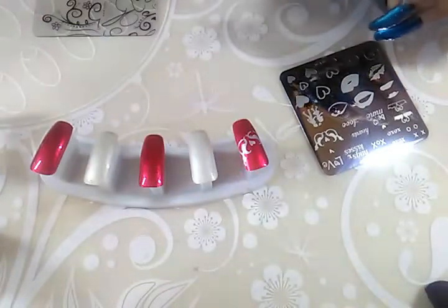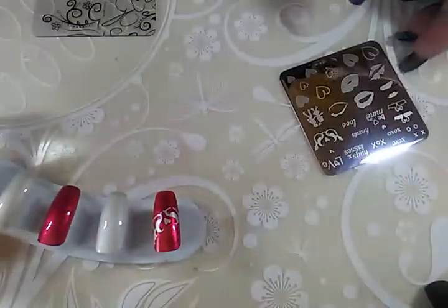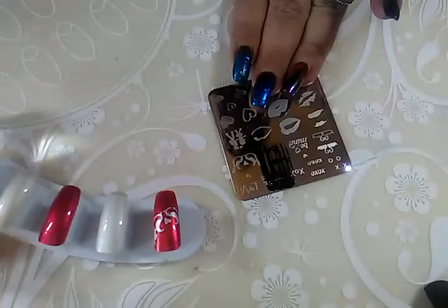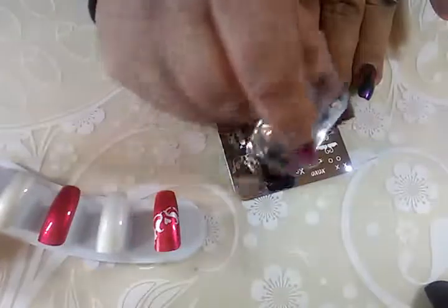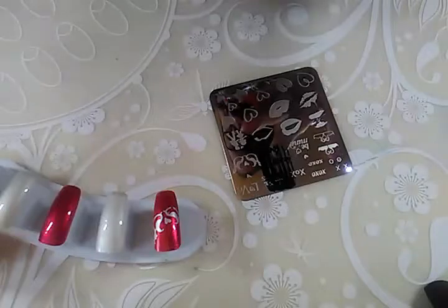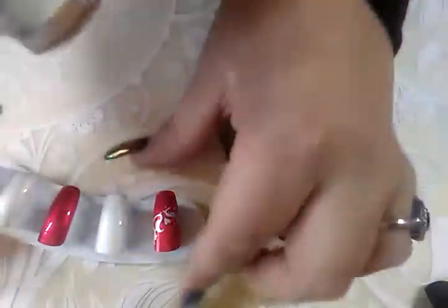Okay, so now we're just going to do this little word here. I'm just going to move this out the way so we can actually see this word love here. Lay down the polish, take the scraper, hold the plate down and scrape up. Now you see those lines? A lot of you will now want to scrape and scrape. Don't worry about it. It's only going to pick up the word love. Okay, and I'll show you now. I'm just taking the excess off. See, perfect pickup.